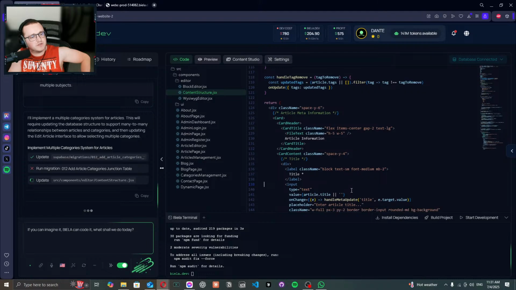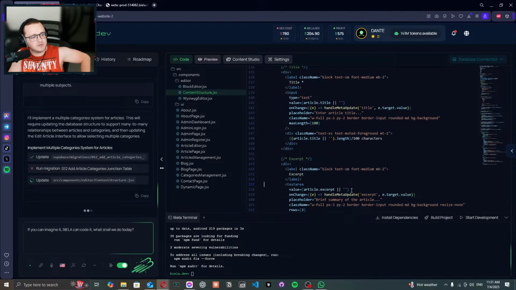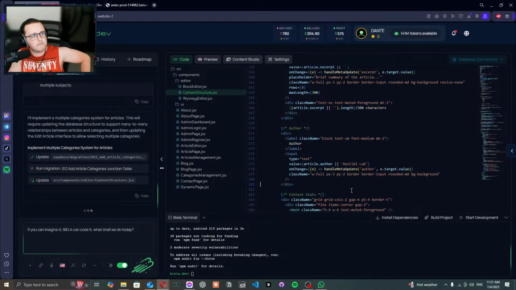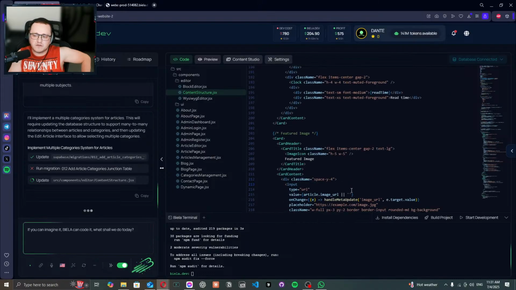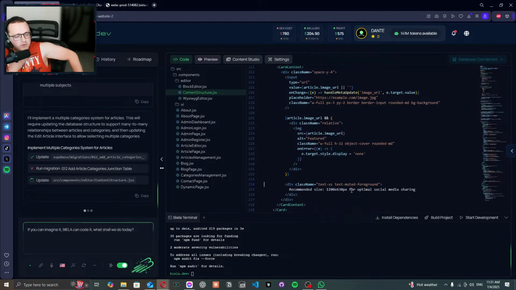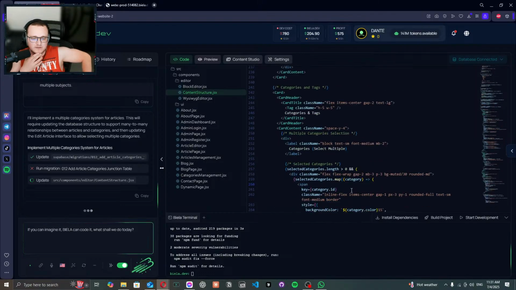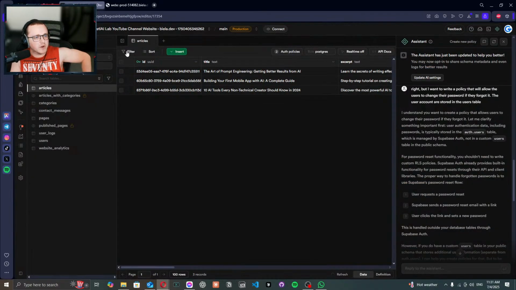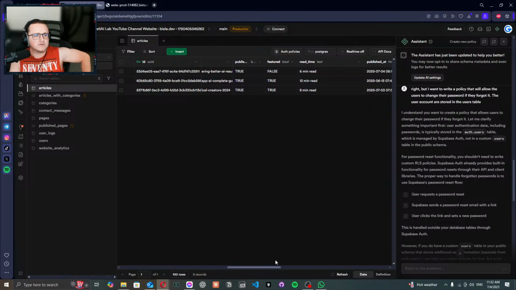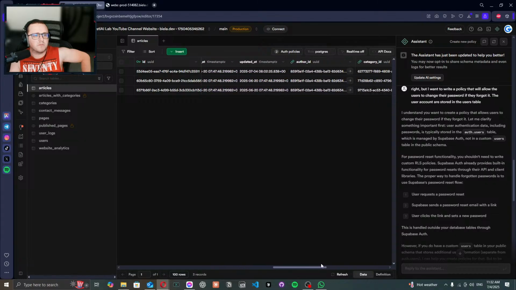Content structure. So it does rewrite the content structure, which is good. I think... well, I don't know, but I'll have to check if it's still using that category row, or whatever that name was. Yeah, no, that's this one. And also the author, it should not be the name, it should be the ID of the author. Blog, public, featured, read time. Author ID, yeah, there is the author ID.